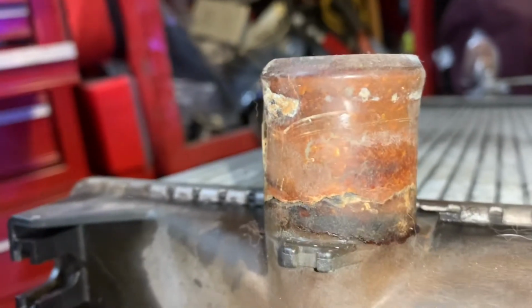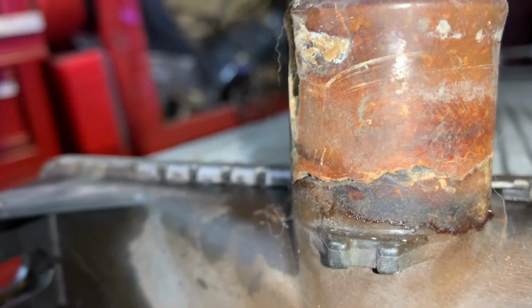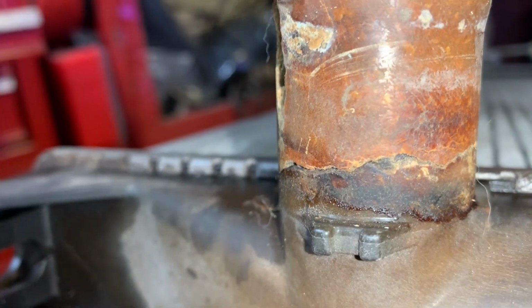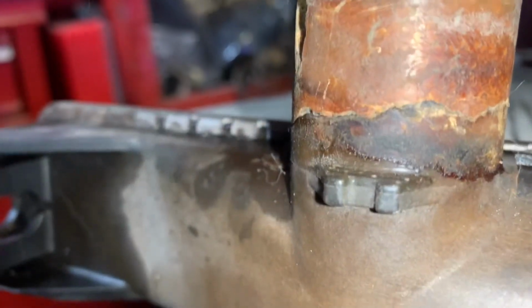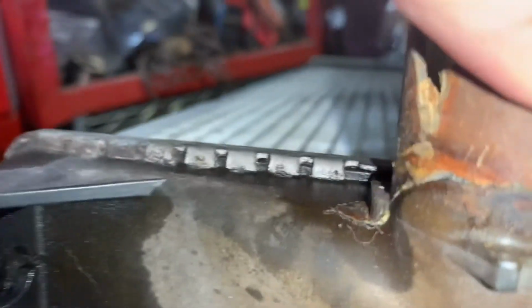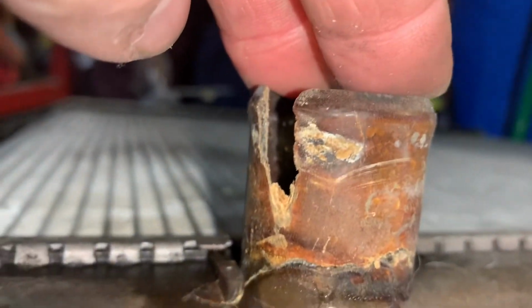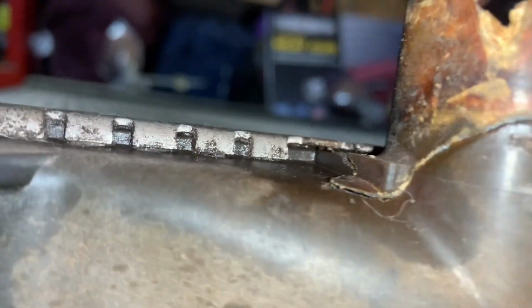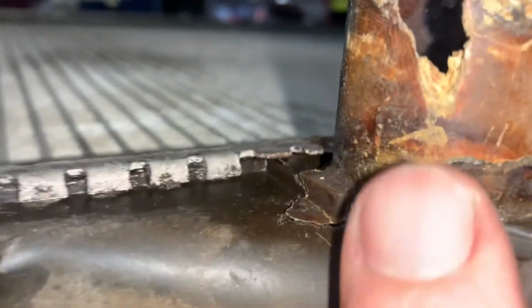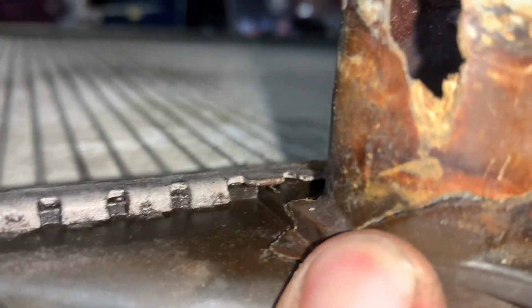All right, so one last look at this. To me, there's a noticeable difference where the piece that broke off and the rest of the radiator are. I mean, you can see, don't pay attention to this big hole. That's what I put in it when I was trying to get it out of the radiator hose. But I think that the crack down here towards the bottom, I probably broke that last night.